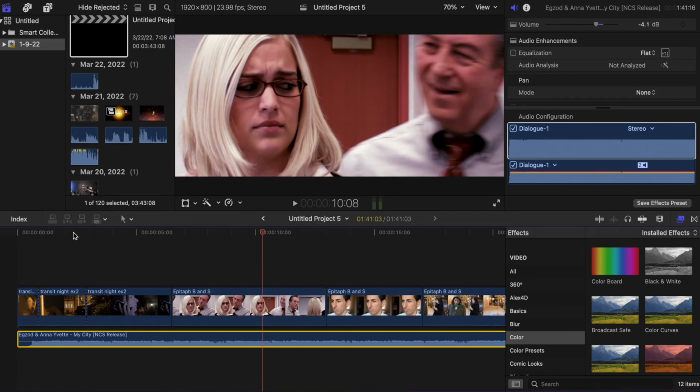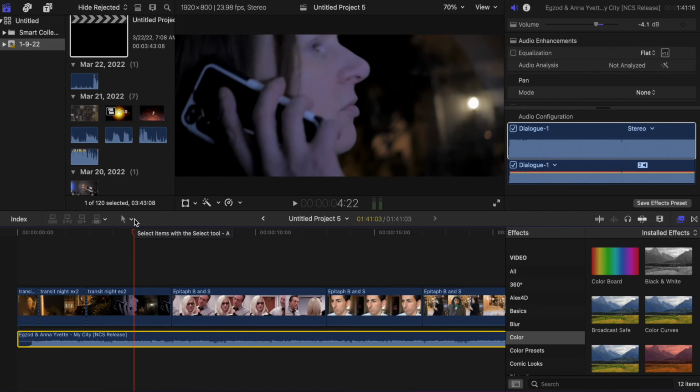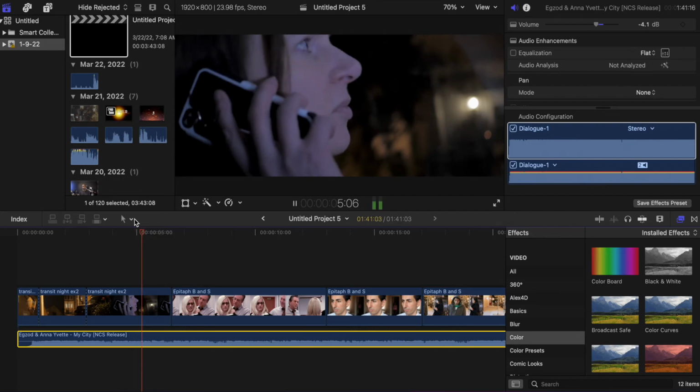And when I put it under here, I had it cut in a different way. What I ended up doing was cutting the reel to the lyrics of this song.